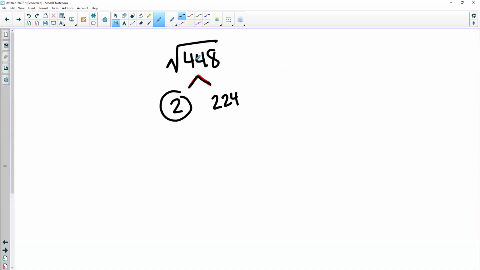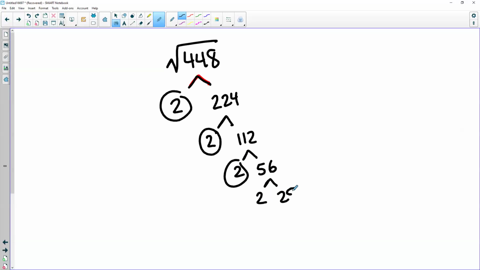I like to start by breaking it down by twos because the numbers get smaller and then it becomes more manageable. So if I look at 224, I can do the same thing. 224 is even, so I'm going to break it down by two again. And since two is prime, I'm going to circle that branch. 224, if I take half of that, we get 112. 112, again, I'm going to keep doing the two thing until I get to a number I'm comfortable with. 112 divided by two would be 56. So we got another prime of 2. 56, I know I can do 2 and 28. And I've gotten to the point now where I'm comfortable with the 2 and the 28.